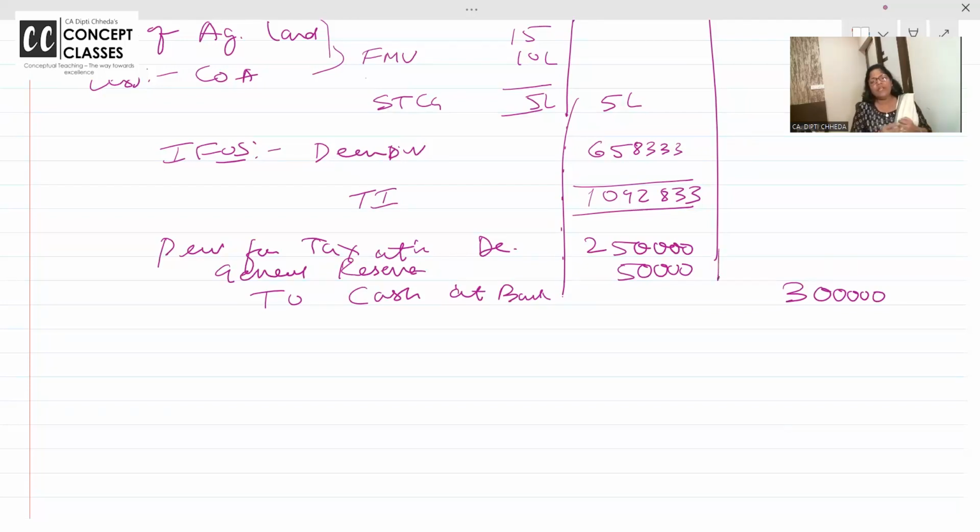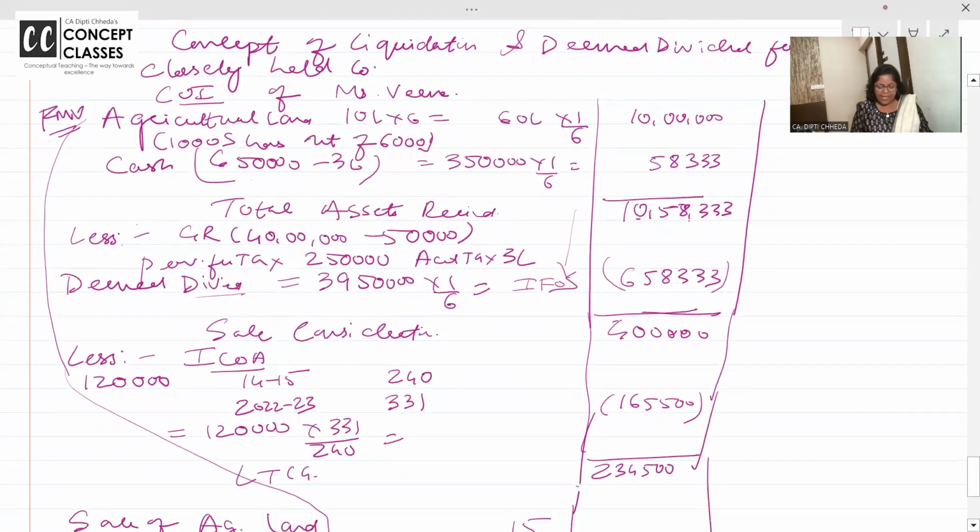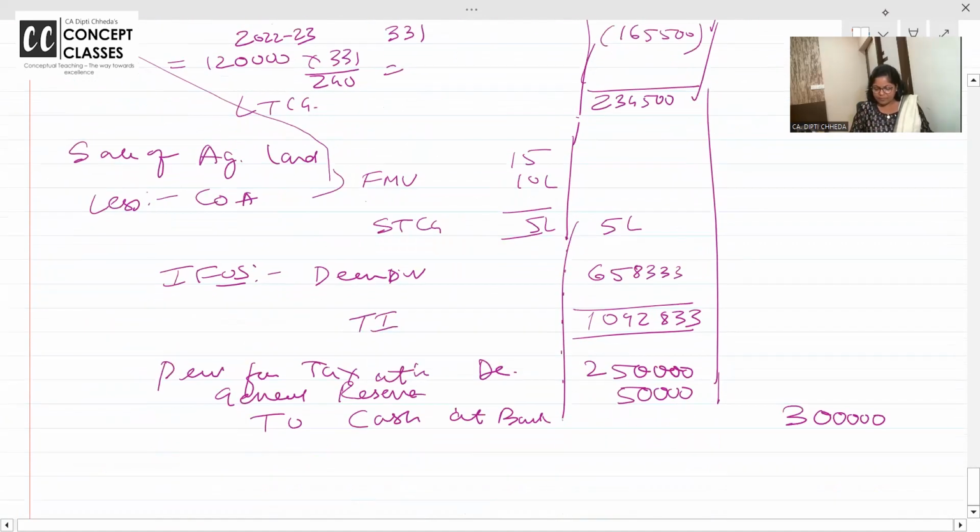That's the benefit of doing live classes. You should get your doubts cleared instantly. All others should also respond. That's why I reduced your cash from 650. I want everyone to write this journal entry in the income tax notebook. Everyone should know how much cash is going out. 3 lakh. That's why we have deducted cash 3 lakh. Cash 650 minus 3 lakh. The rest, only 1/6 I give to Veena. And why 1/6? Because out of 6,000, Veena is holding 1,000 shares.